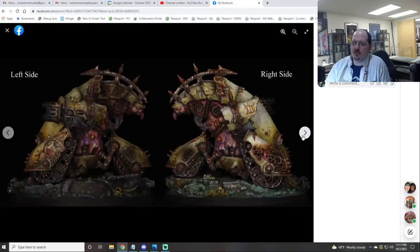Now, on to your question. Here we go. Picture 4. So, talking about the difference between sort of shadows and grime, the answer is, who cares what the difference is?